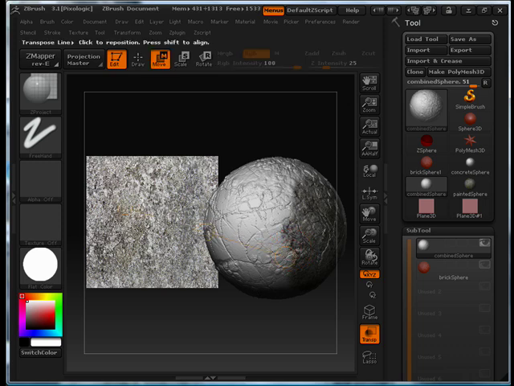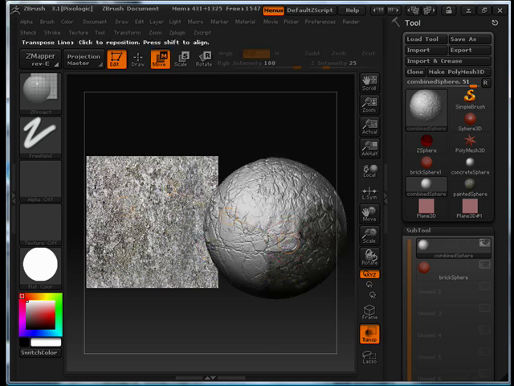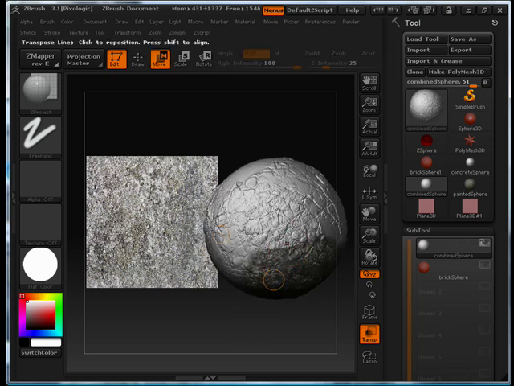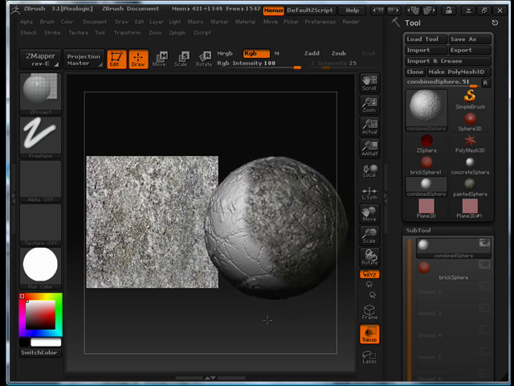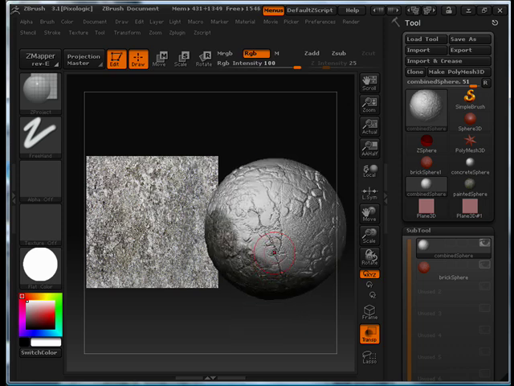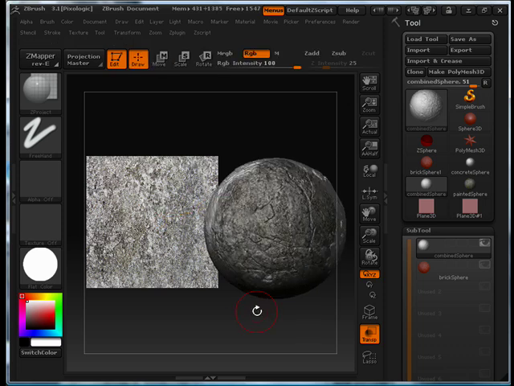So again W, and we'll take this section here, and W, and we'll take that section there, and W, and we'll take that section. Okay, so now I have this nice little section here with some concrete. Let's go a little bit more right here. Just quickly, I'm not going to do the whole sphere, I have a finished one for you guys to see. Okay, so I have this little section here.